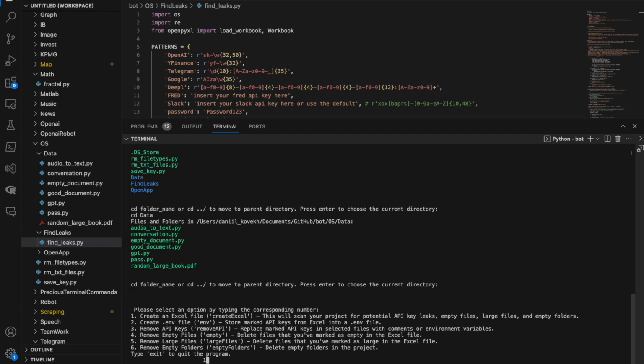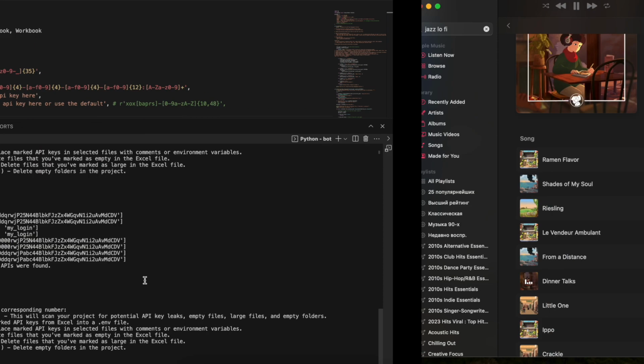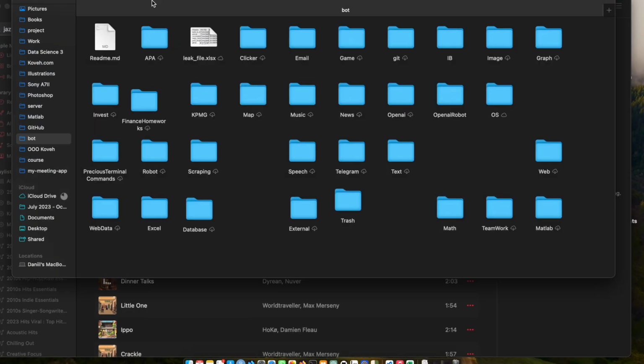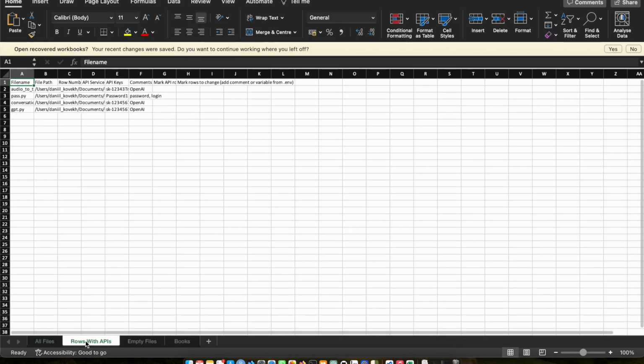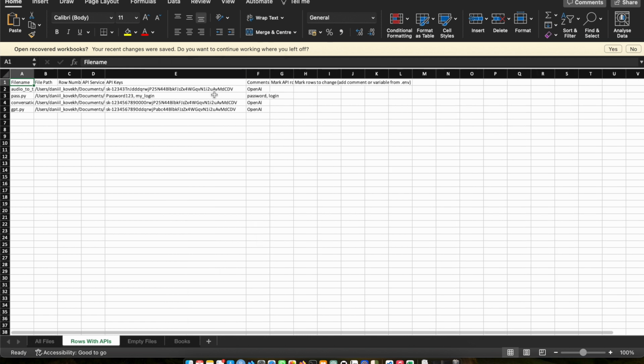Now we have to create the Excel file, which is created, and there we have to open the Excel file, which contains all the files that were inside, and especially the files where the API was found. As you can see, all the passwords are here. Then, if I want to add these marks to the virtual environment where they will be kept safely, so they will not be touchable from GitHub or with a Git, we will just save it like that. So everything of this will be obsolete. You will not see this anymore.